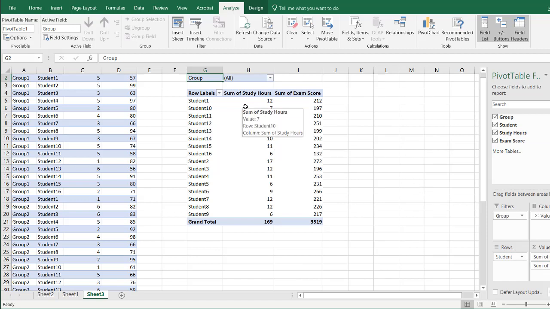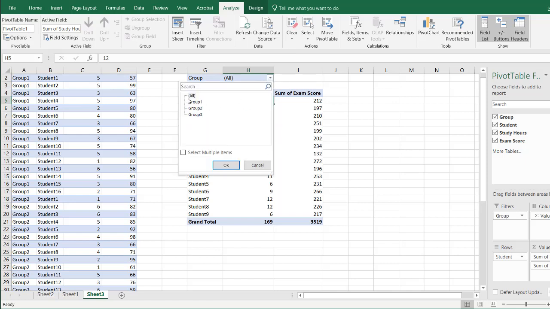So this is kind of misleading because it's summed up all of the groups, but that's something you just need to be aware of, because we don't want to select all. We just want to select group 1, group 2, group 3. We only want to select one item. The caveat is when we introduce our slicers, we're just going to give the options, and when we communicate this, we're just going to select one group at a time for a comparison.